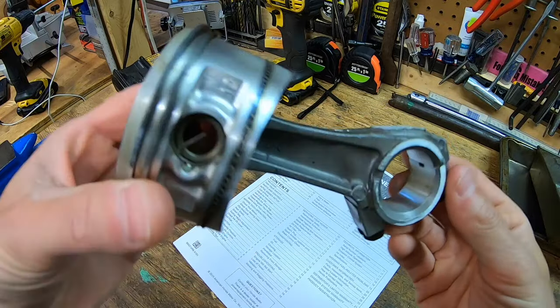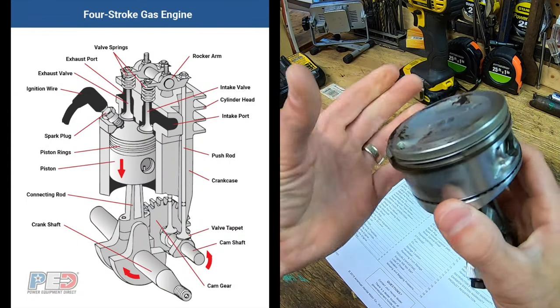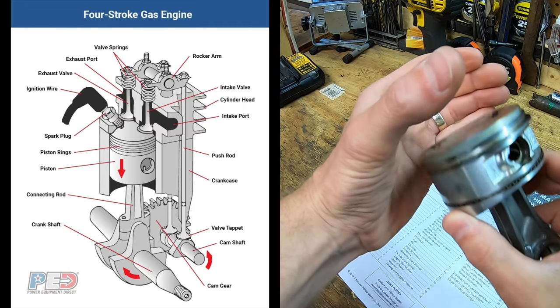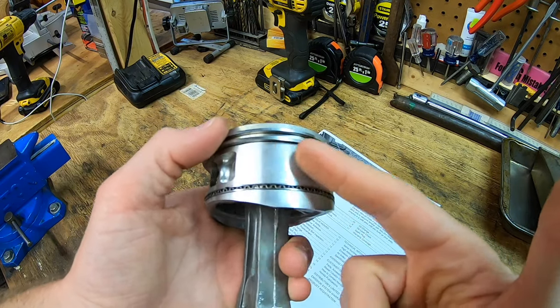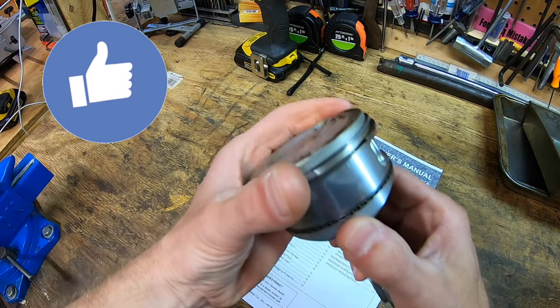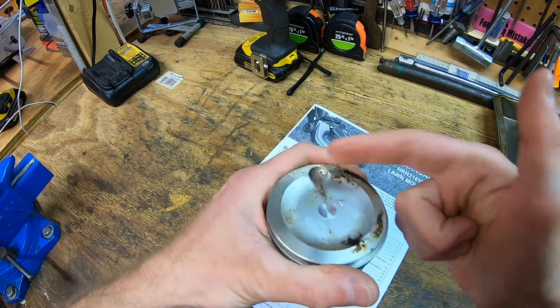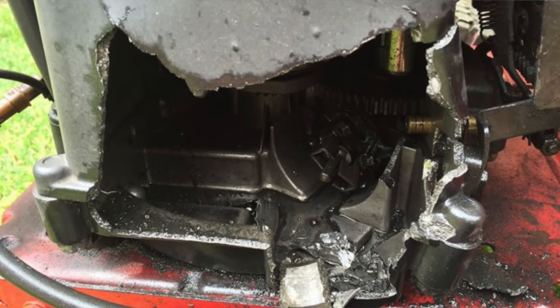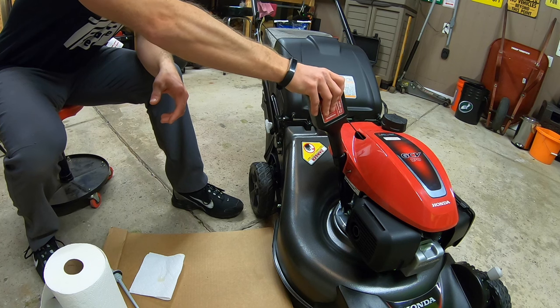This is a lawnmower engine piston. My hand will act as the cylinder surrounding the piston. As the piston moves up and down through the cylinder, there will be friction. Friction creates wear, and wear creates tiny little particulates. Some of these particulates may be big, some are small, or they may even be hard to see. These tiny particulates will end up in your engine oil as you start up your mower for the first time. When we break in an engine, our goal is to have the piston set its groove properly into the cylinder and let all those particulates settle in the oil. We don't want those particulates sitting in there long, potentially causing damage to the cylinder, the piston, or any other internal components.